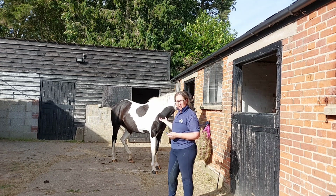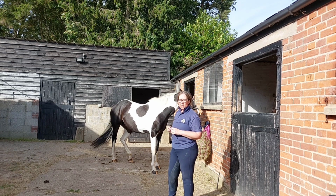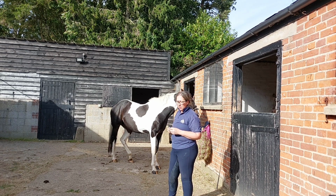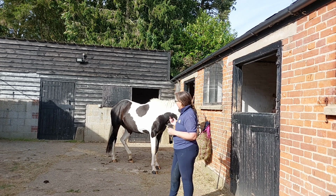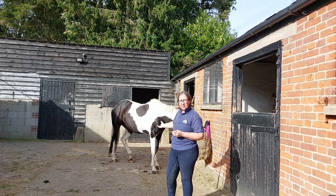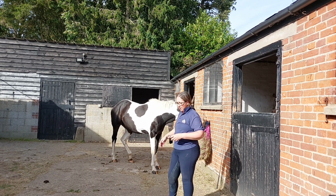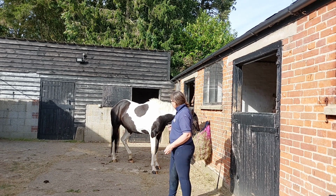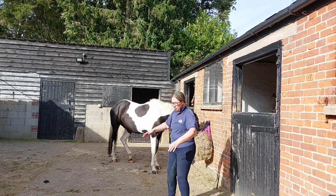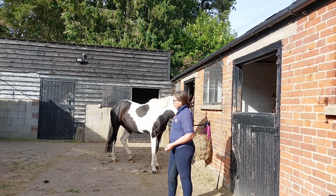So we had to think, why is Rosie struggling to lift her feet? And it wasn't necessarily as straightforward as I thought. So I was talking to my trainer and she had a look at her and she decided that actually Rosie just didn't know how to balance on her feet. As they have to lift their legs up, they need to think about where their feet are. And Rosie just had no idea how to actually balance on 3 feet, because she was 4.